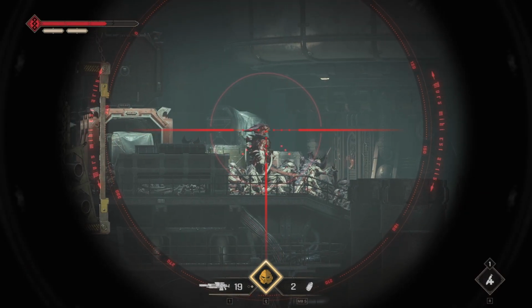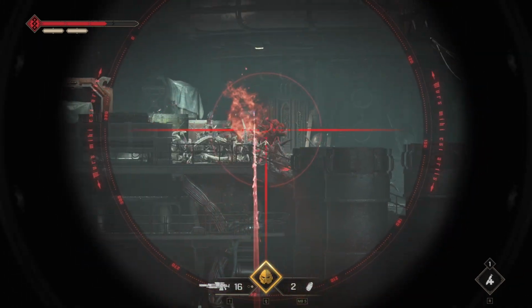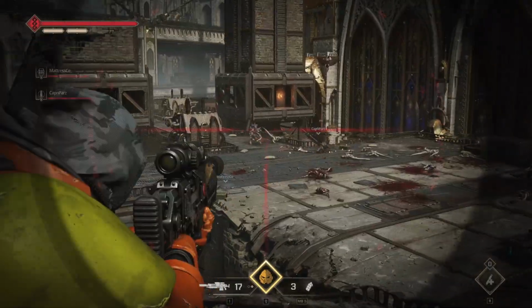That is all known locations for the gene seed in the Inferno mission. The second operation is Decapitation. The first gene seed is just after the first building you walk through.